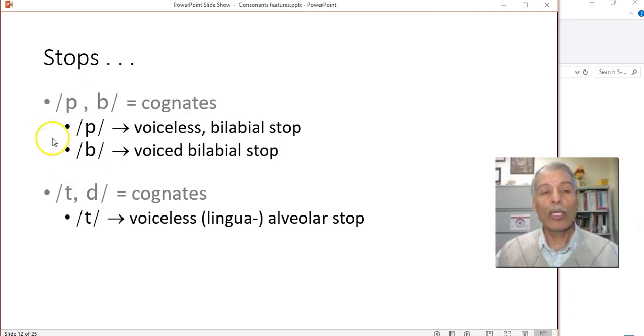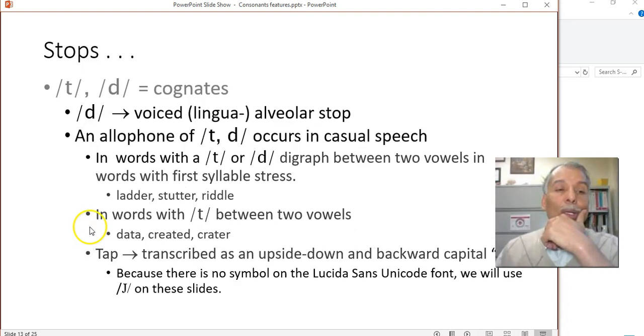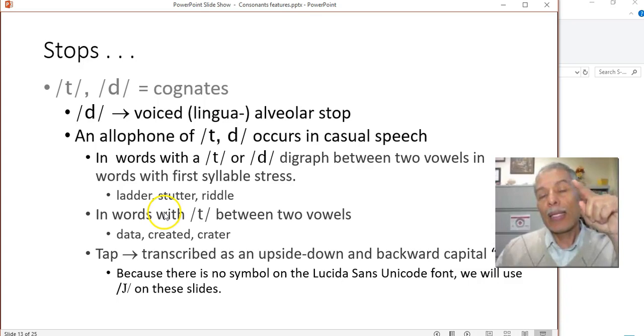And again, here I'm contrasting the cognates, p and b, and also the t and d cognates. In some cases, the spelling t is pronounced in a way as to make it into a d, but not a full d, a d that is slight and short.